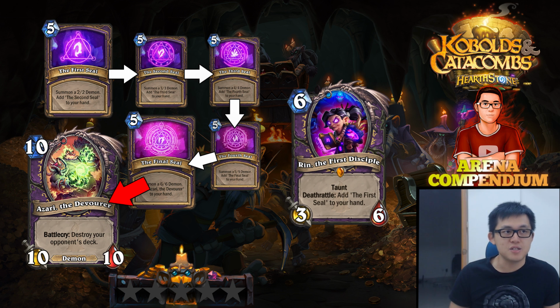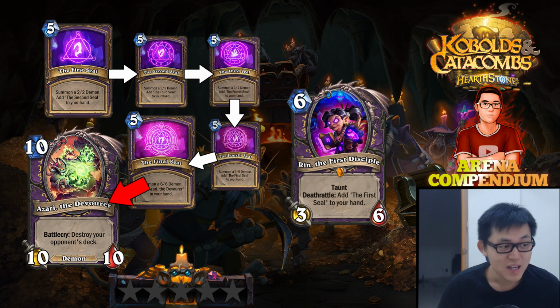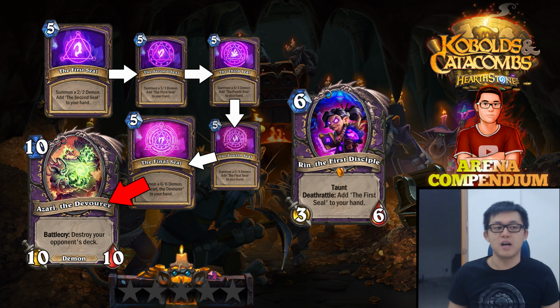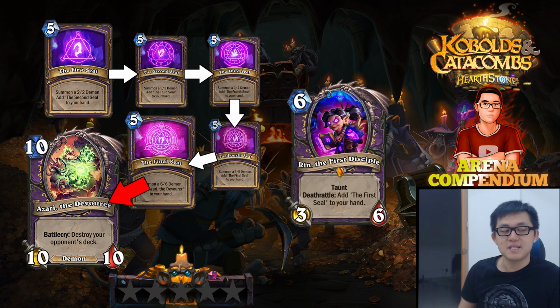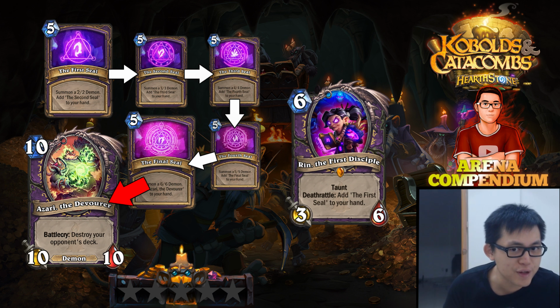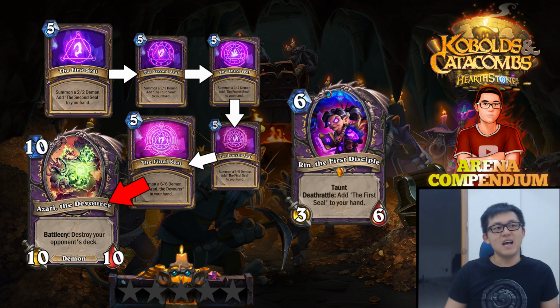And then when you cast this, you get a 5 mana 3/3. And then when you cast it, you get a 5 mana 4/4. And then when you cast this, you get a 5 mana 5/5. And then when you cast that, you get a 5 mana 6/6. And then when you cast that, you get a 10 mana 10/10 with Battlecry: Destroy your opponent's deck. So this is kind of like a 36 mana card, right? 10, 20, 25, 35. So this is kind of like a 41 mana card, and those are usually pretty powerful.